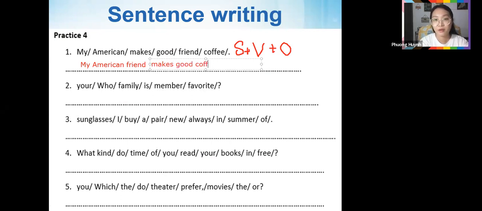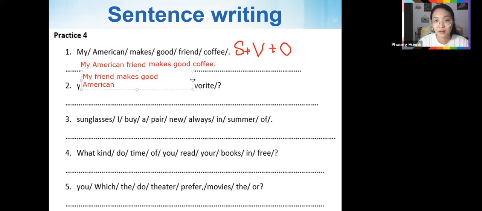coffee. Đúng rồi. Mà câu này ai viết theo kiểu Huyền Trân, bạn nói my friend cũng được luôn các bạn. Bạn có thể viết thành hai kiểu, kiểu thứ hai bạn nói vậy cũng được. Có nghĩa là bạn của tôi làm món cà phê ha. My friend makes good American coffee cũng được luôn bạn. Cách nào cũng được. Câu trên hoặc câu dưới đều đúng ha.